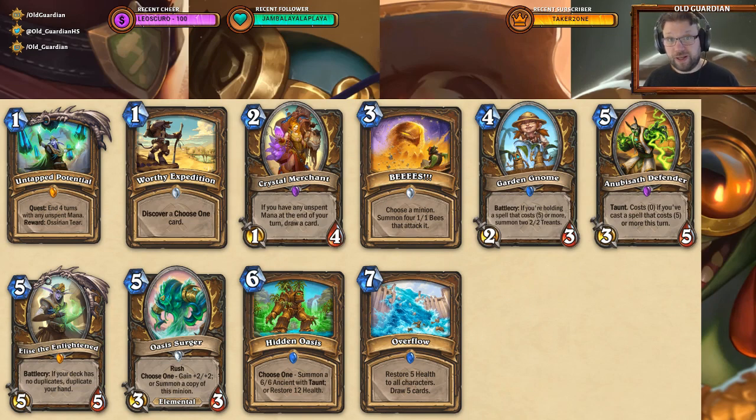Oasis Searcher and the Hidden Oasis, a 6 mana spell, choose one: summon a 6/6 Ancient with Taunt or restore 12 health. These cards are mostly for the quest decks. Oasis Searcher is the more playable one in a non-quest deck. Hidden Oasis I don't think is worth playing in a non-quest deck. But because the quest is really powerful, it's completed fairly quickly. These come at the right time when the quest is about to be completed or has just been completed, then even these cards are not useless, they have a place in a very definite archetype.